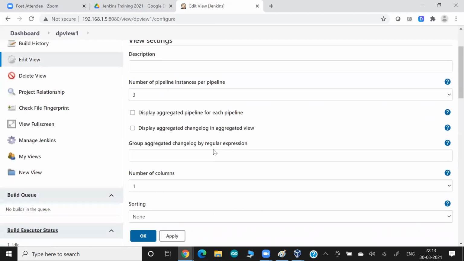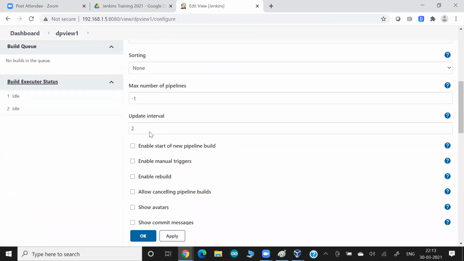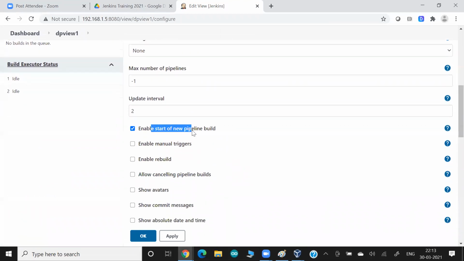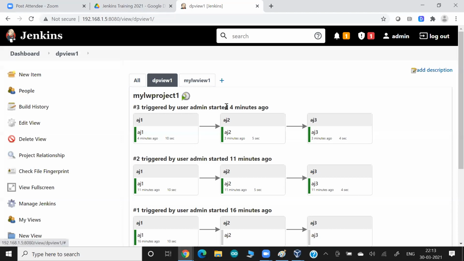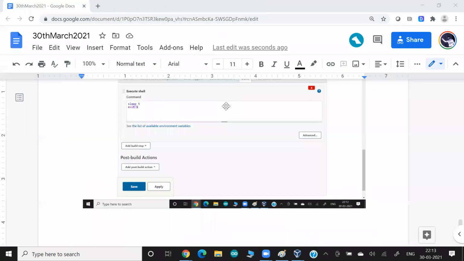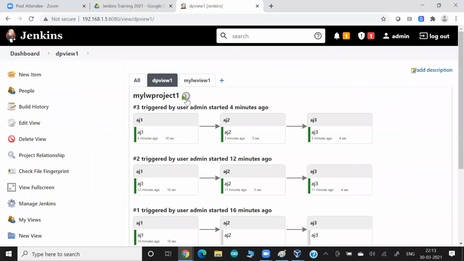Okay. How? For this, if you go to edit view, okay, in edit view, guys, we have a button called enable start of new build. Just click this icon, enable start of new build. And if you click this icon, you can see one button come up here. So this view has its own button, and clicking this button, your job starts. The first job will run. If it's successful, the second will run, but you know it will fail, and because it fails, the third won't run.